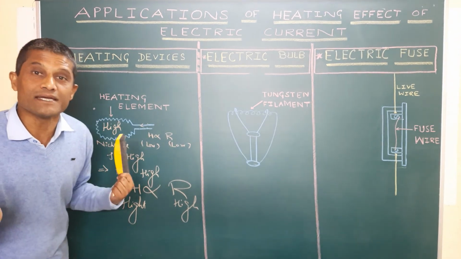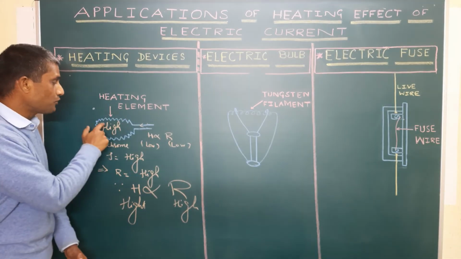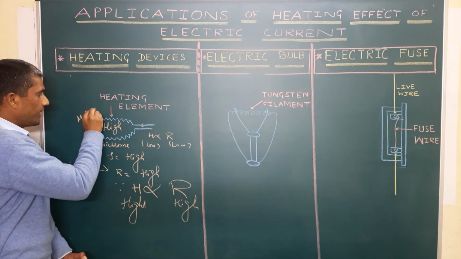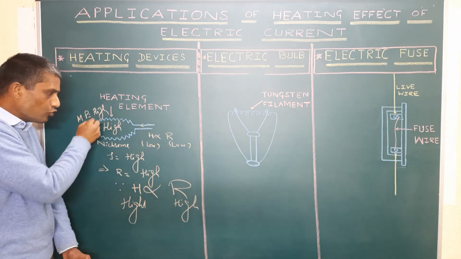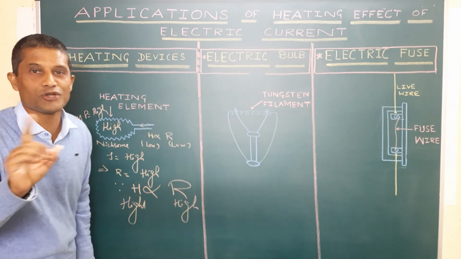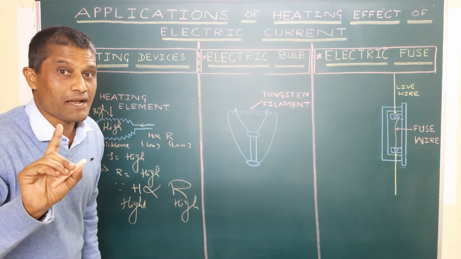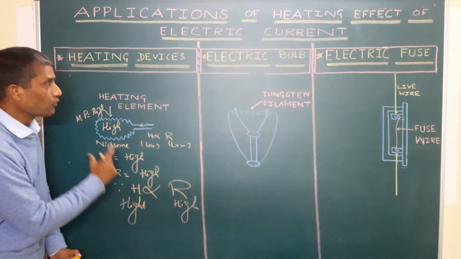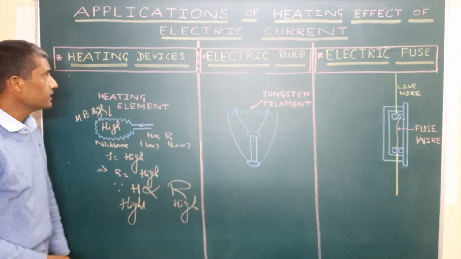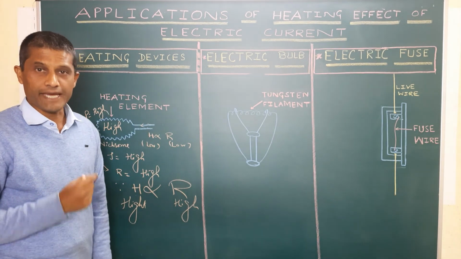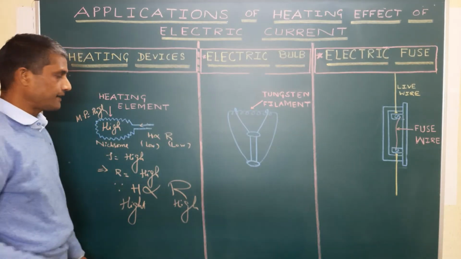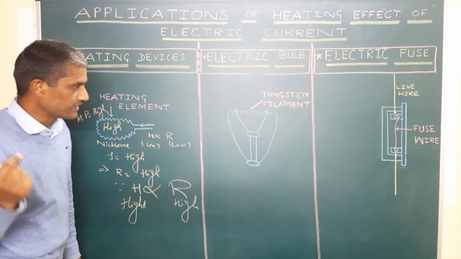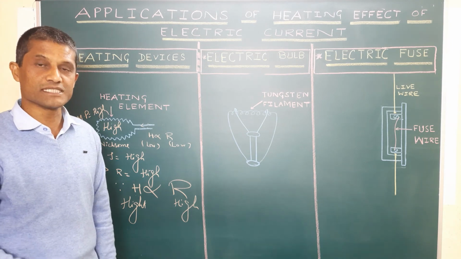It can bear that kind of heat, and that's why we should know here that its melting point is very high. It shows that when too much heat is produced here, it's not going to melt away. It doesn't melt away because its melting point is very high, which goes in its favor. So the most important point we learned over here, the heating devices which I have named before, like electric heater, electric iron, electric kettle, electric geyser, electric oven. These are the heating devices.